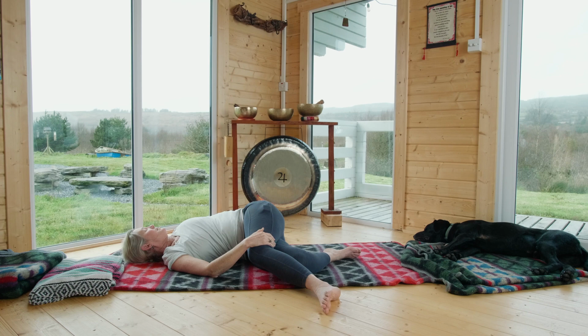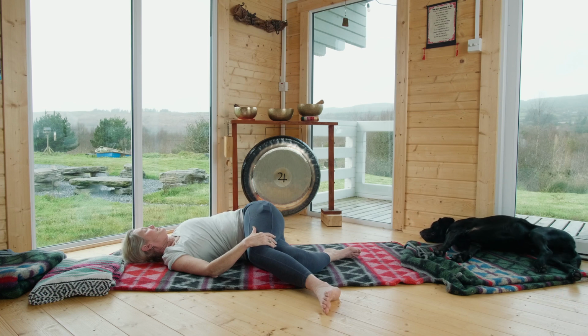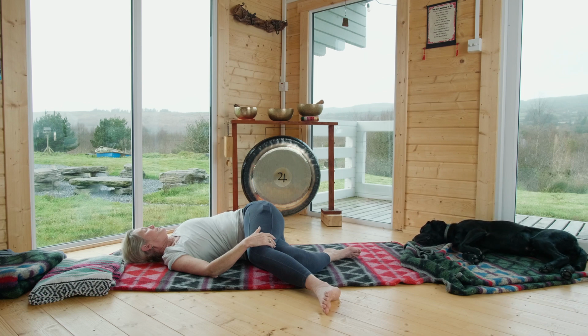And then if you can, come back into your spine and feel the way that the sthira, the steady side in the front, the discs, are playing with the sukha, the mobile side in the back, to create this beautiful spiral position of your spine.